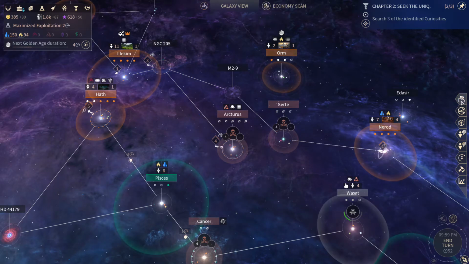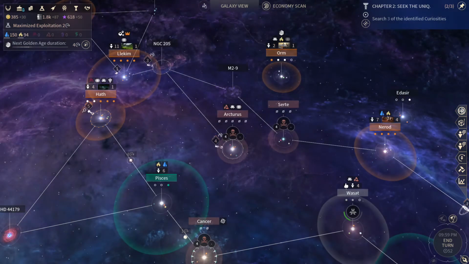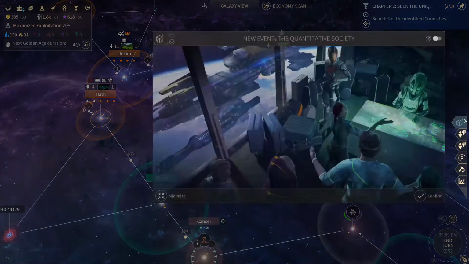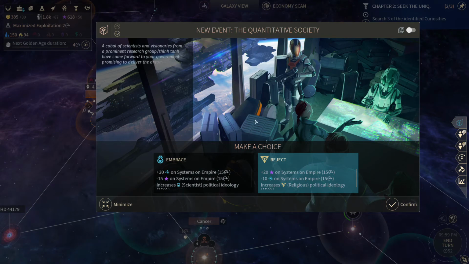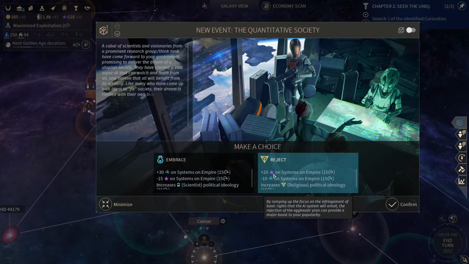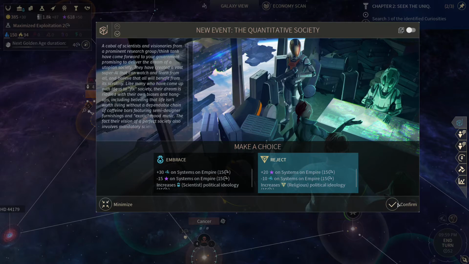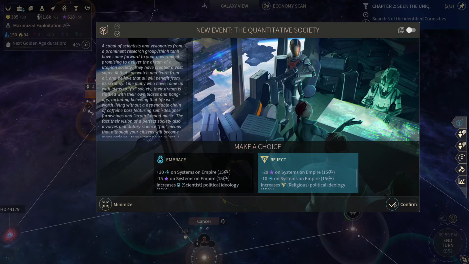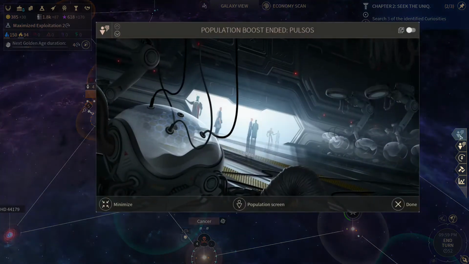Let's get our ships moving. We found the planet of Tinoa. Oh, this is timely. We could definitely use plus 20 influence on systems for 15 turns. Yes, please. Minus 10 science isn't going to hurt us much. One downside is we are going to get a bunch of religious political ideology, but I think we can overcome that. The reward is too good.